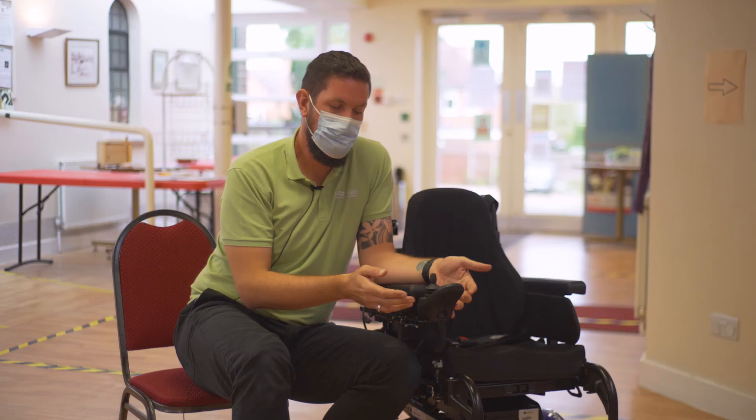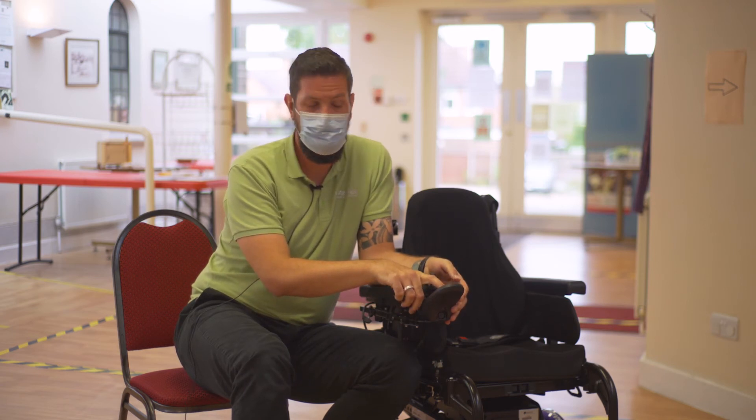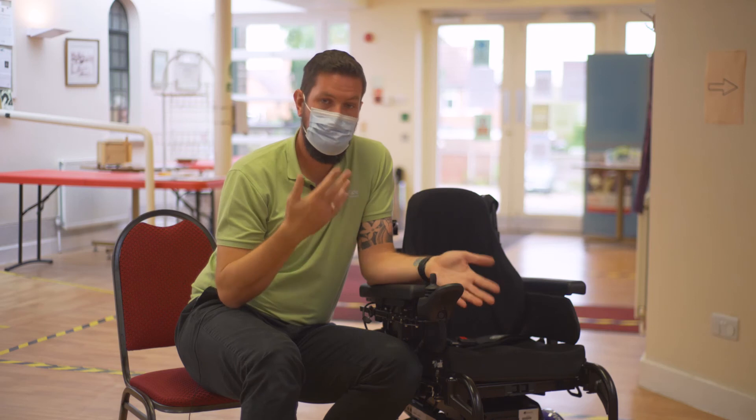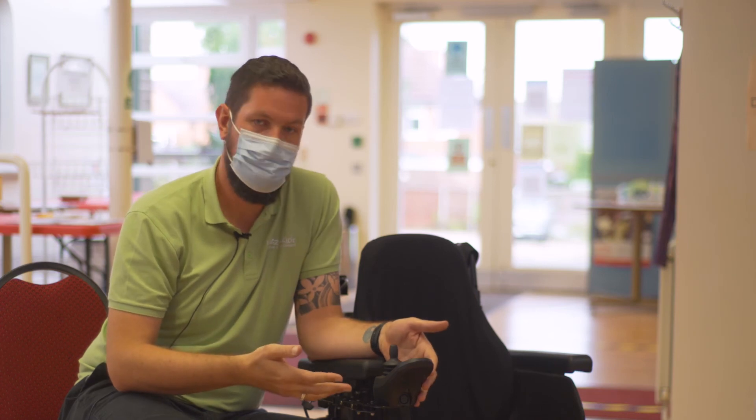You may have a Dynamic system fitted to your power chair. The indicator will be a green flashing light, or it may be a green spanner flash. If you have a five-flash, it may be that your left motor is faulty. Six flashes may indicate that your right motor is faulty. Seven flashes indicates that there is low power in the system or there's a fault with the batteries themselves.